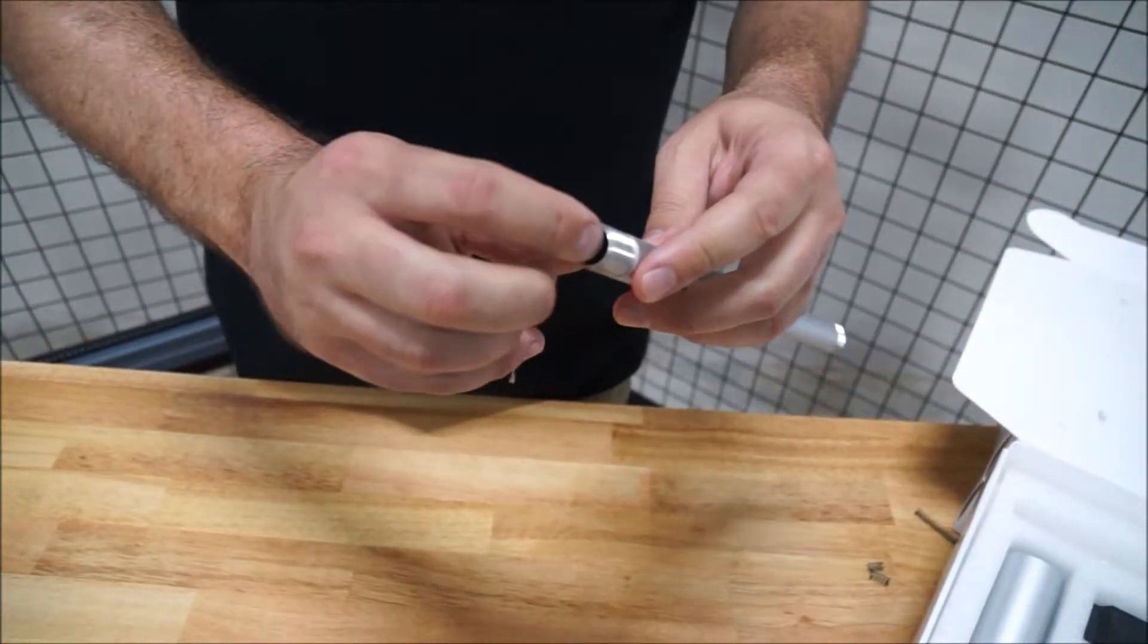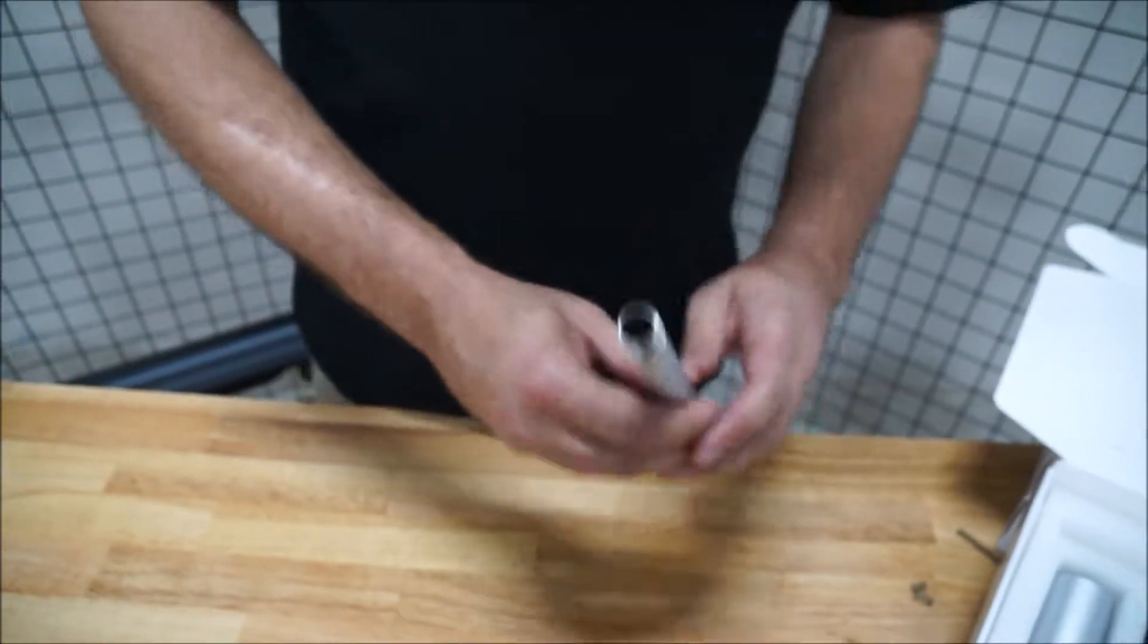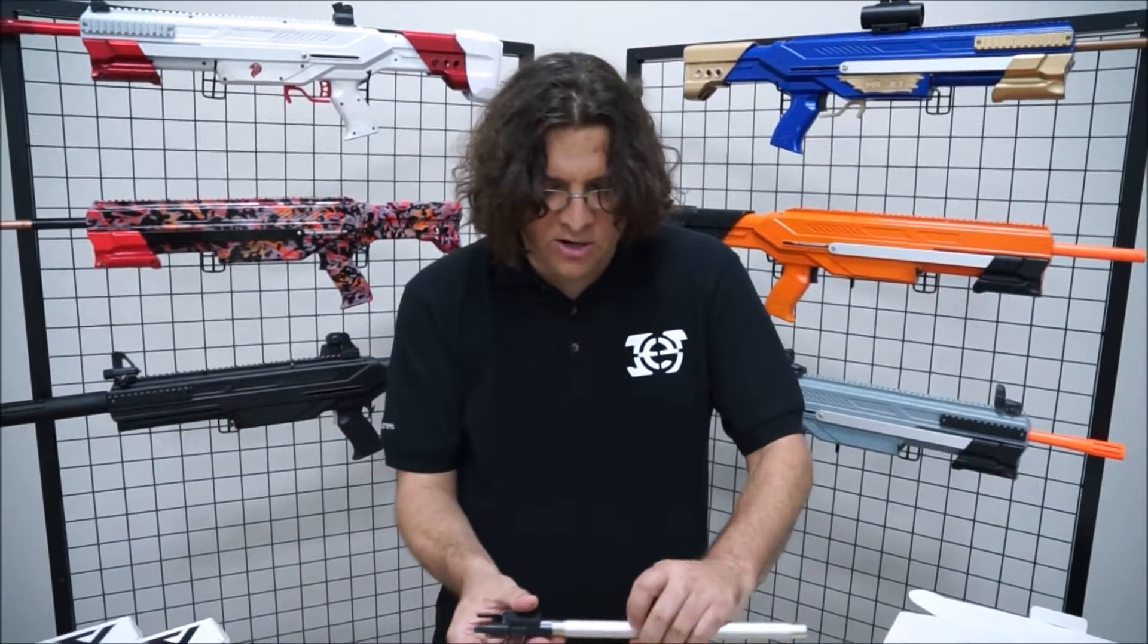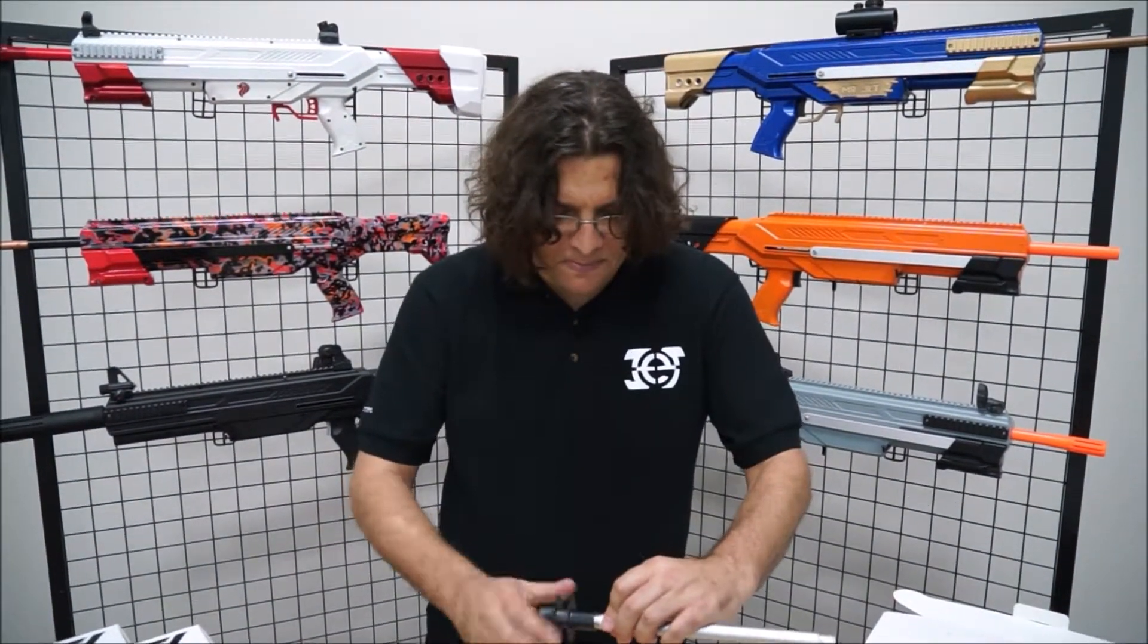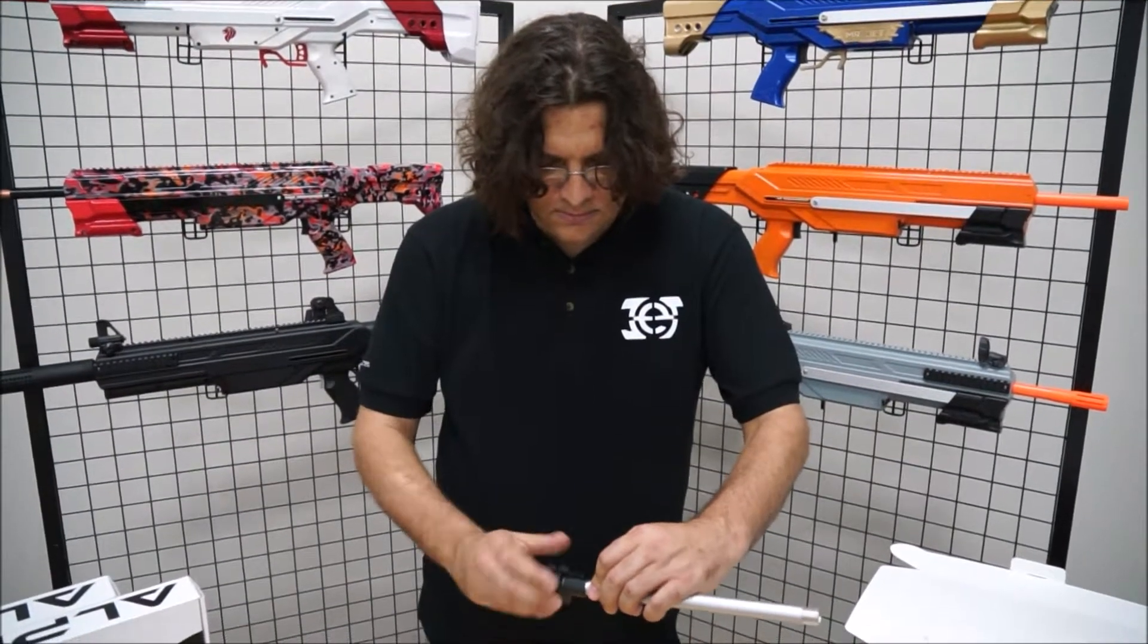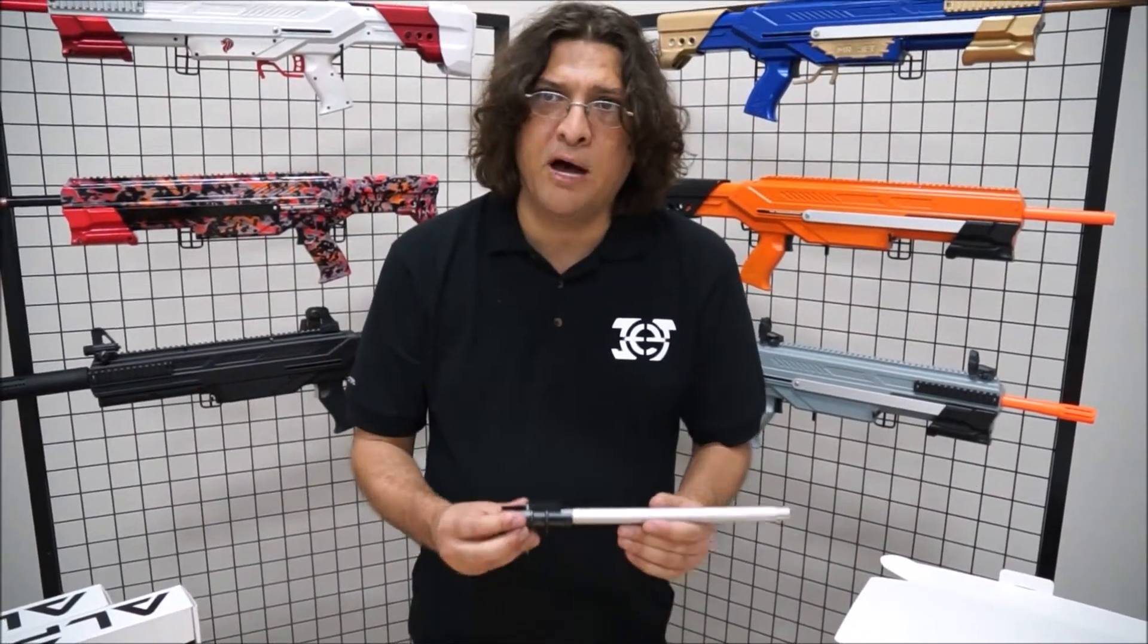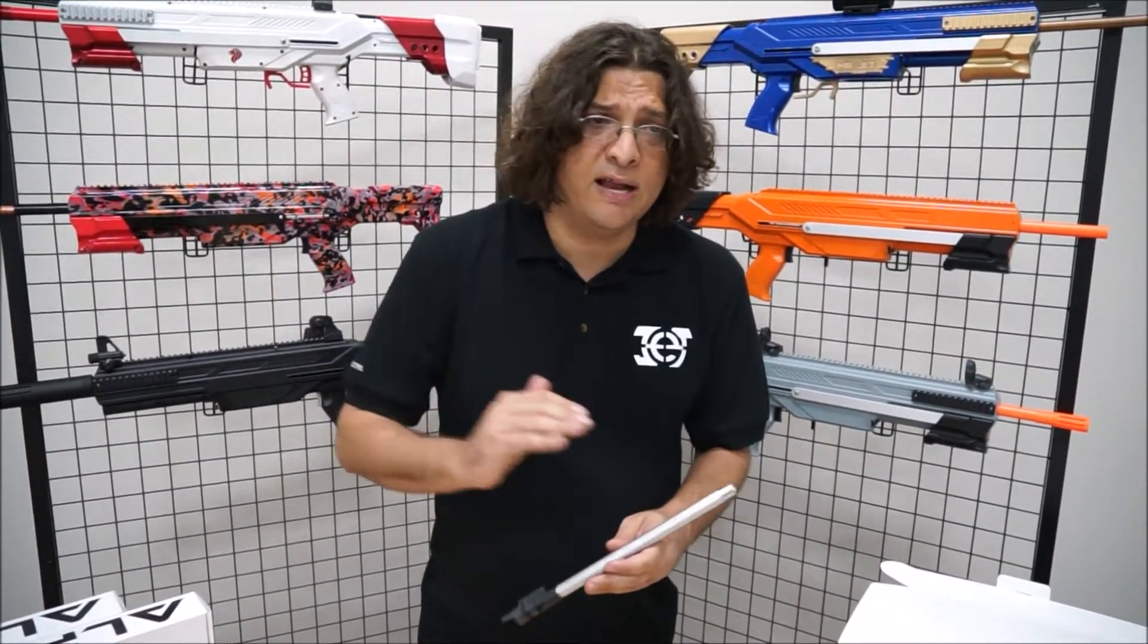On the feed end of the crown, I would do a little bit more like a deeper 45 degree that would go into our dart gate like so. That way when the dart feeds, it doesn't clip the barrel. This will make it have a much more positive feeding action and it will make it so it has much more consistent accuracy.